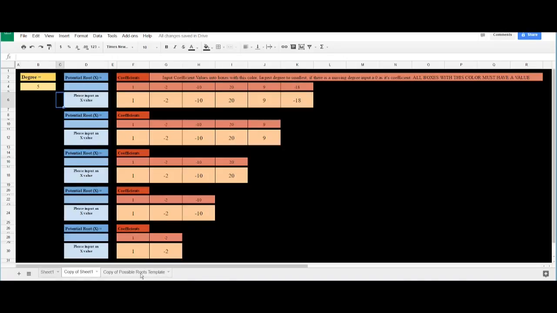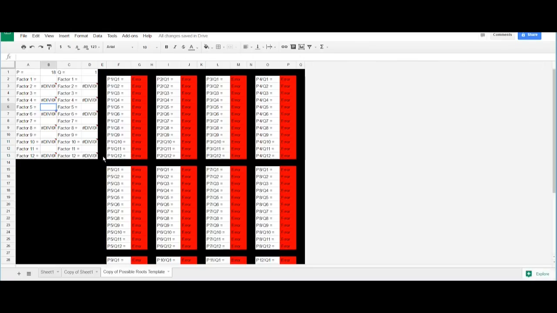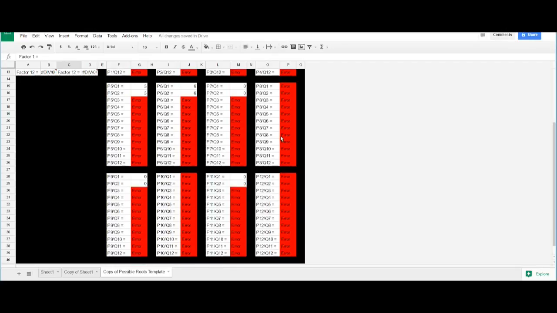Well, if we use P and Q from this equation, which is 18 and 1, and plug it into this tab on the spreadsheet, we factor it out. So the factors of 18 are 1, 2, 3, and as you can see, it automatically updates to show the corresponding factors, and the factor of 1 is 1. It'll automatically display over here on the right all of the potential roots.